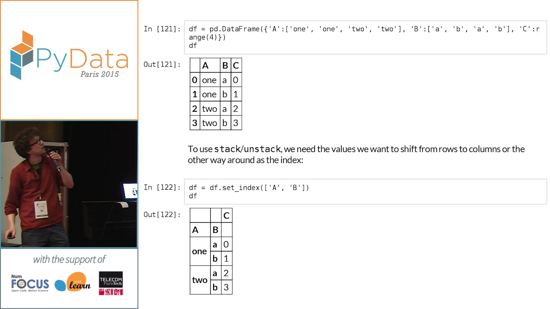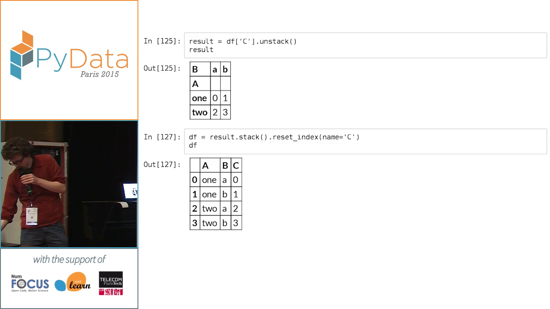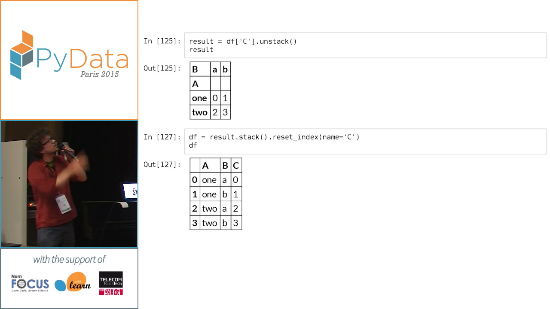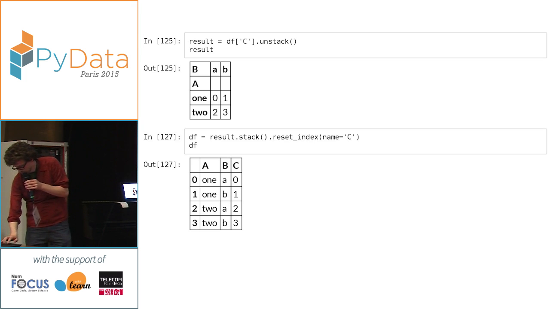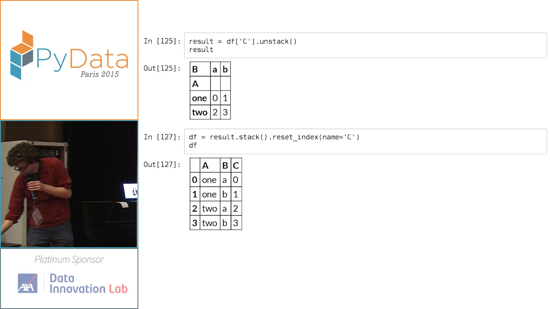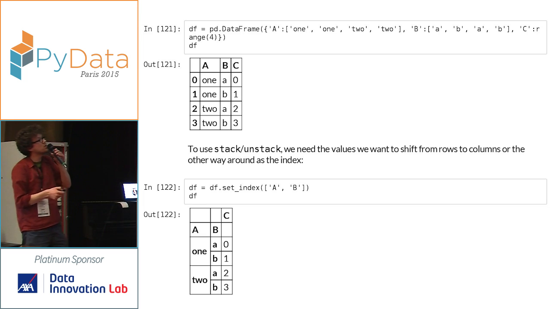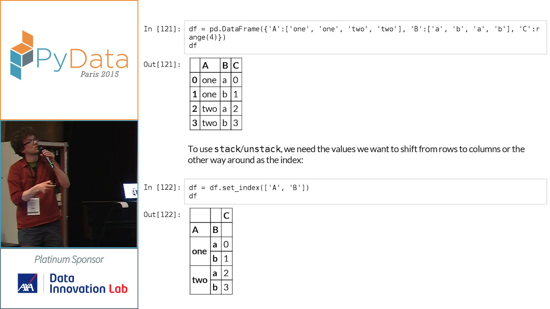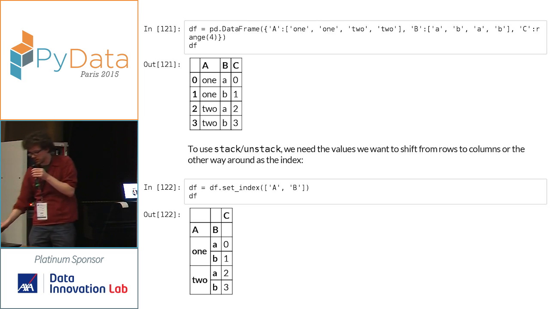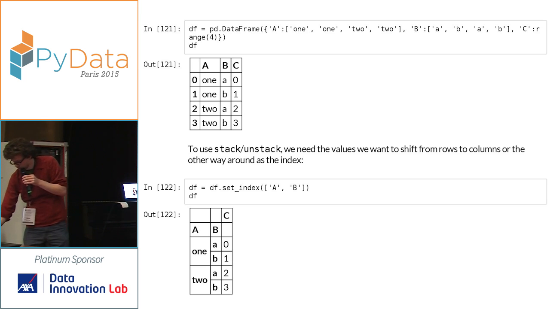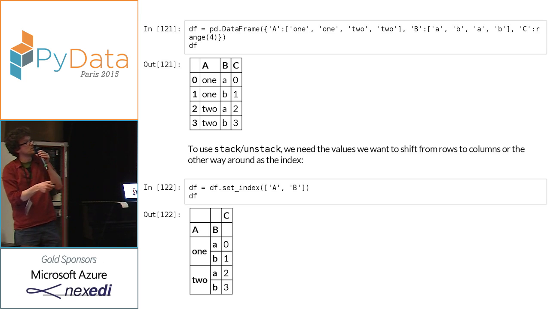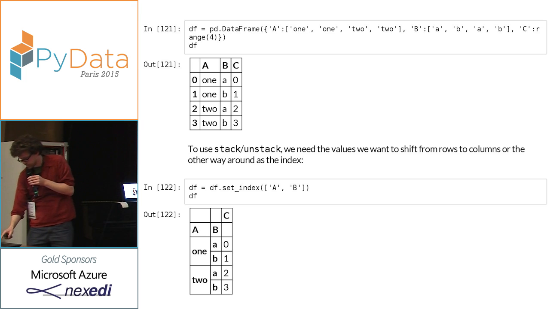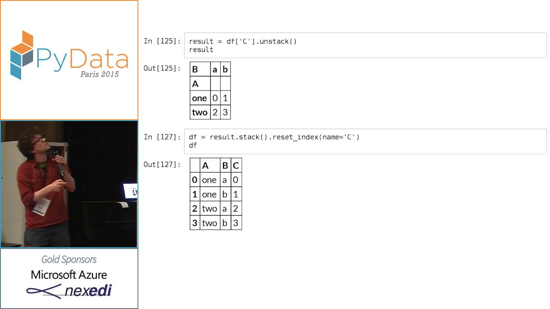So I get something like this. Now if we unstack, then by default, if I say unstack, I will move one of these index values to the columns, and by default it's the last level of the index. So with unstack, the A and the B will go to the columns, like you see over here.